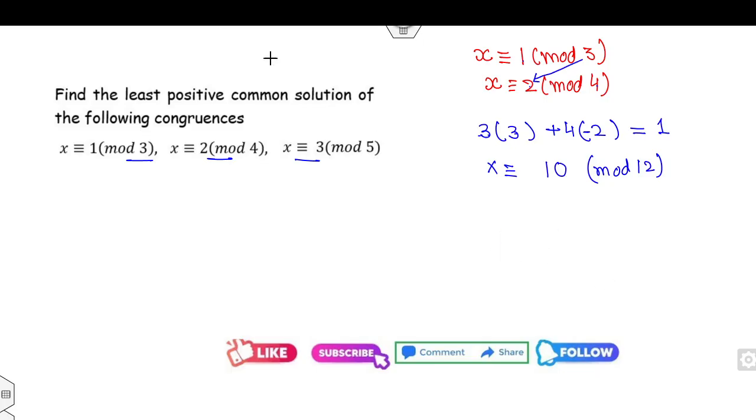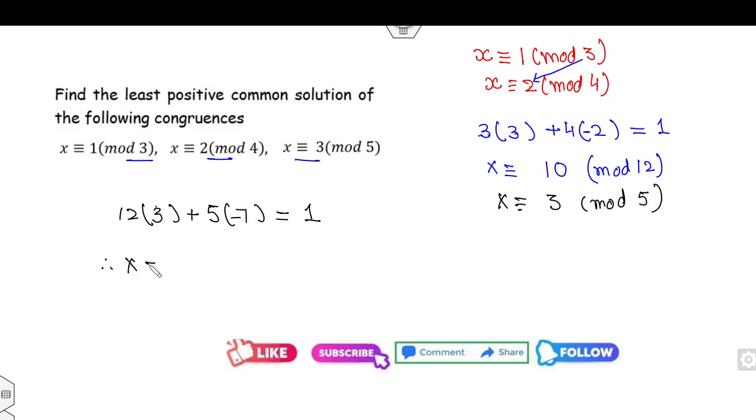Fine. Then the third equation will be x is congruent to 3 modulo 5. Clear? Then I can write 12 and 5. Can you think about the two numbers? That must be the integer. So it will be 5 for 20. No. If I take 1, 12. Can it be 11? No. It's 36. And it is 7 5 is 35. Fine. So therefore, your final answer will be x modulo 12 into 5 is 60.